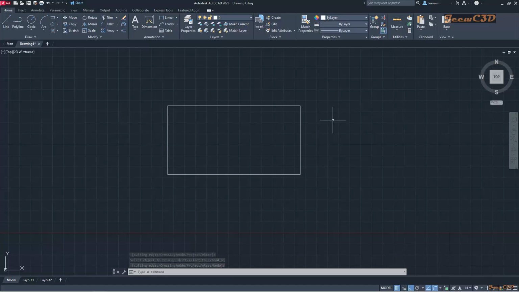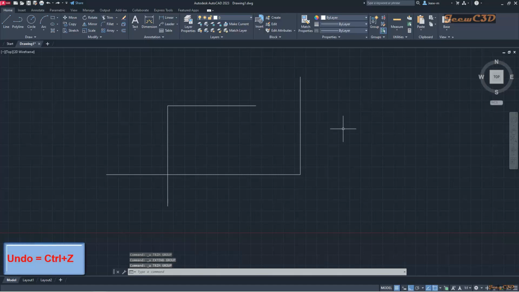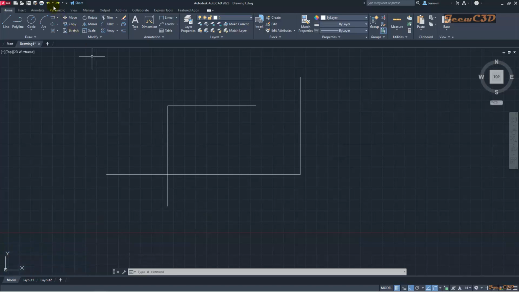But there is another easy way to do all these things at once. So let us look at how to do that one. So I will press undo until I get the initial things. Like here, I press undo, Control Z, otherwise you can go from here. So now I launch the trim command again. So make sure you are in the quick mode. Now I am in the quick mode and I press here. It will delete the extra line, and here also when I click it will delete the extra line part.